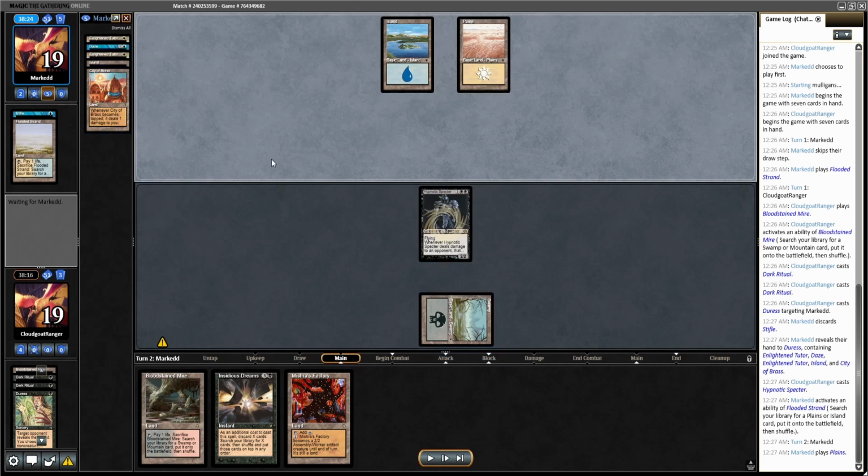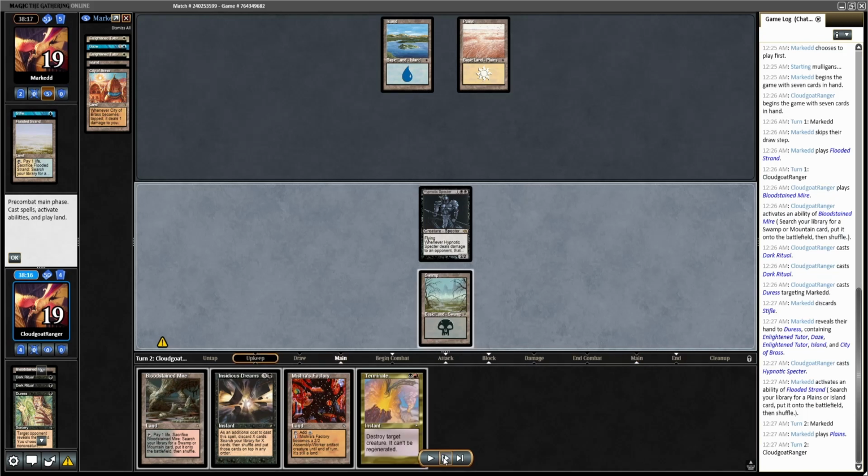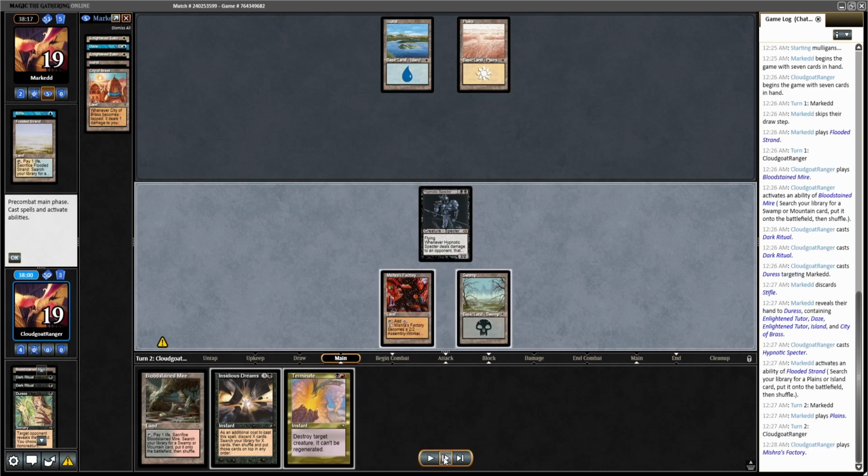So he plays a Plains, so we still know all the 5 cards in his hand, and he passes the turn. So here I have the option of playing Bloodstained Mire or Mishra's Factory. I guess we know his hand, so he's not going to be Enlightened Tutoring for a Phyrexian Dreadnought and then putting that on top and then being able to make one. So I still, in theory, will be able to play it. Plus, I guess he has the Daze that we know about. So it seems pretty safe to just play the Mishra's Factory. So that gives us the option to attack with it next turn.